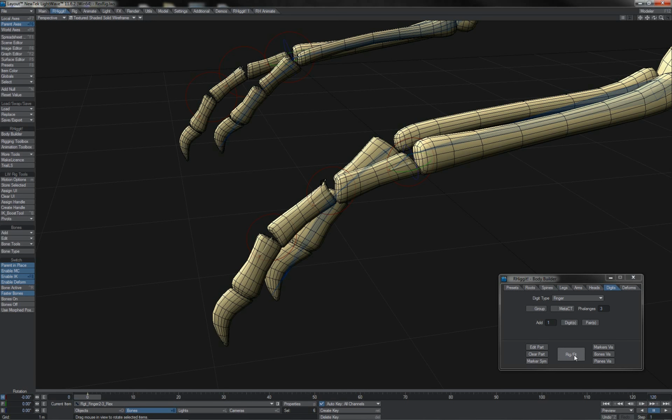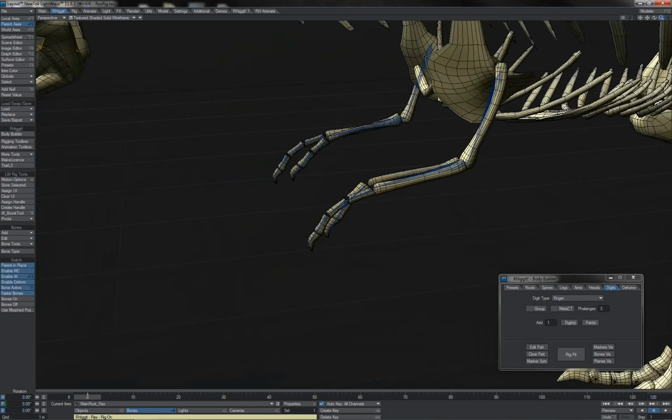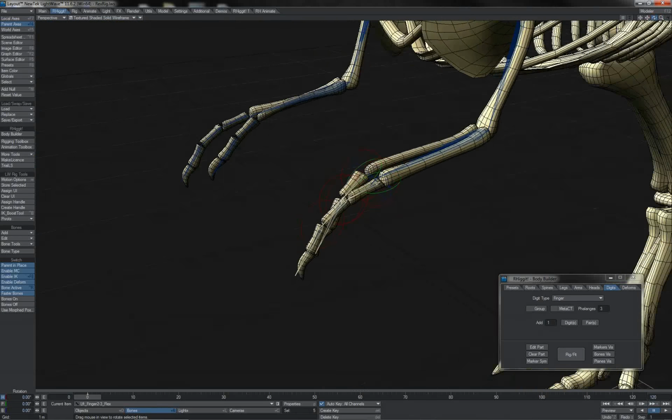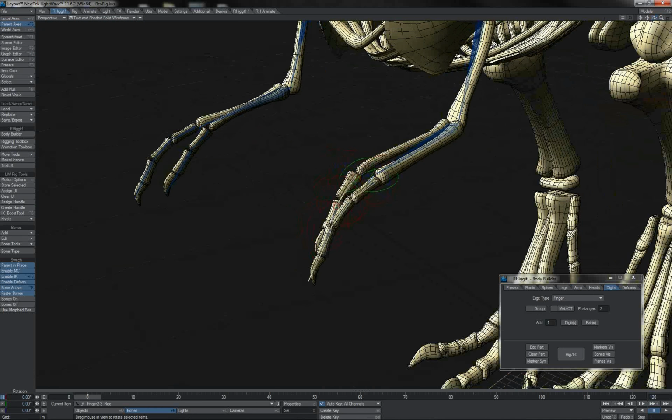Let's hit rig fit. You can see what we have. Okay, brilliant. So we've got the arm working there, and there's his forearm turning like this. And if we grab the finger bones here, we can see that they are functioning just nicely. For the fingers, since they don't do an awful lot, there's not an awful lot of mobility in T-Rex fingers here. They don't need to do anything particularly complicated. Maybe if this were a cartoon Rex or something, but in this case not.